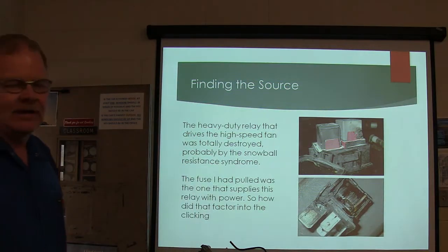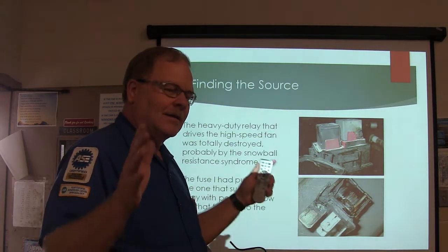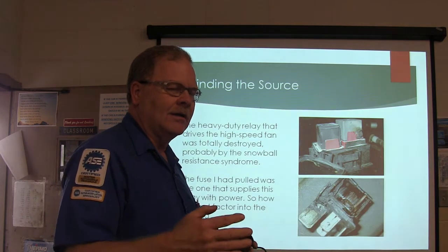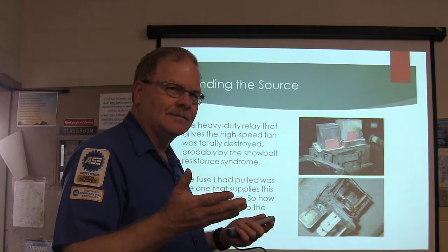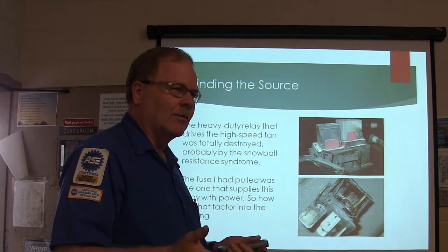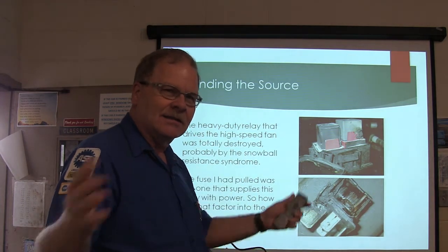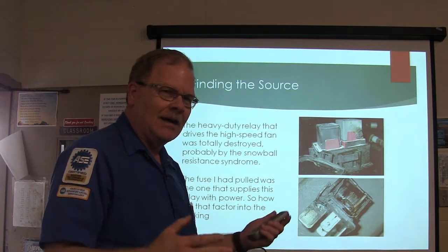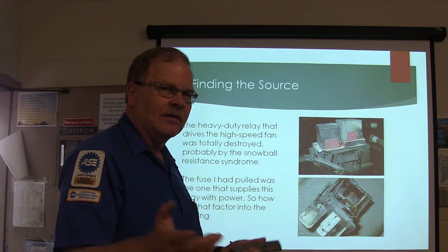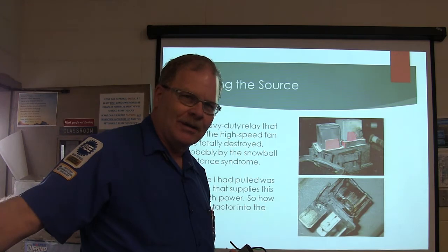So that particular relay right there, if it operates the fan, is it conceivable that it was sitting somewhere and the fan tried to come on and couldn't, and the motor tried to get a little too hot? Could be. If it had done that more than once, is it conceivable it would have pushed some coolant out because it got a little too hot, you know, pushing it out by the radiator cap? See, all of that stuff ties together when you find out what was really going on. Now, if I'd have gone into NGS and told it to turn on the coolant fan, I might have caught that. But what I'm hearing is clicking on the opposite side of the engine compartment.